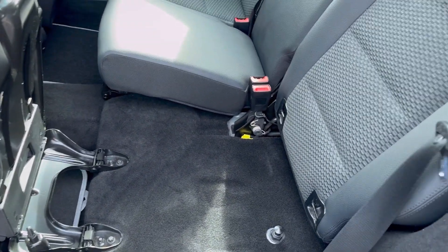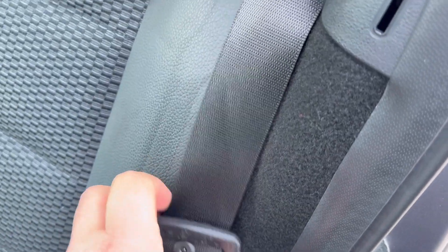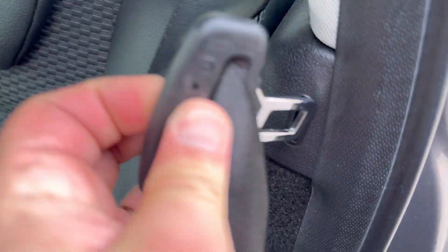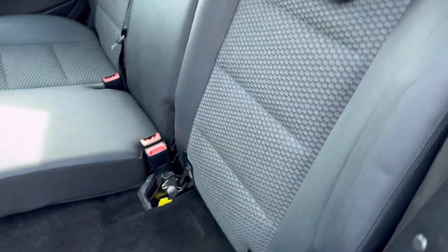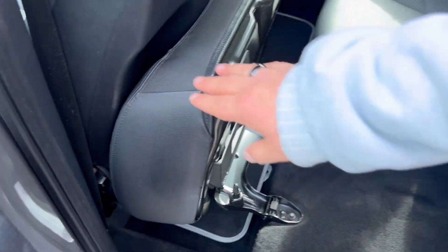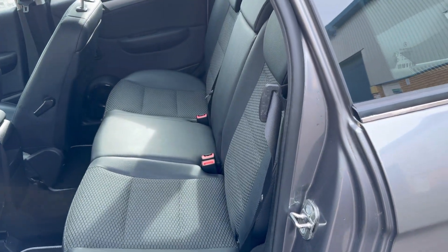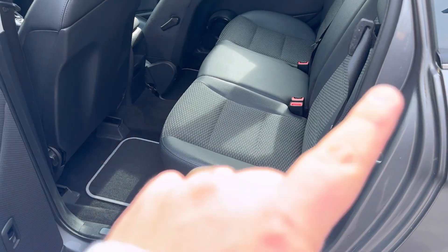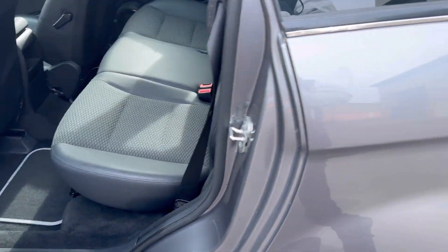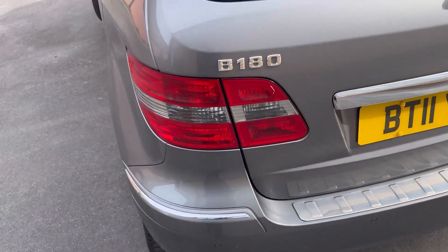There's a little hole here for the seat belt — you lift the seat belt and place it there, which makes it easier to lower and lift the seat back. The seat then just falls back into place. So to summarise: lift the seat cushion up, then the backrest goes down and lies completely flat.